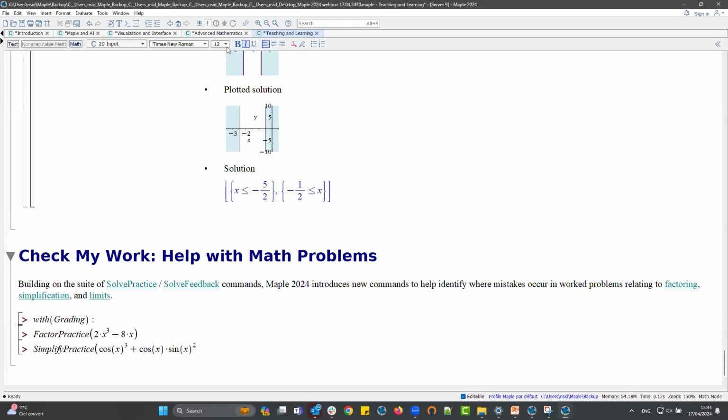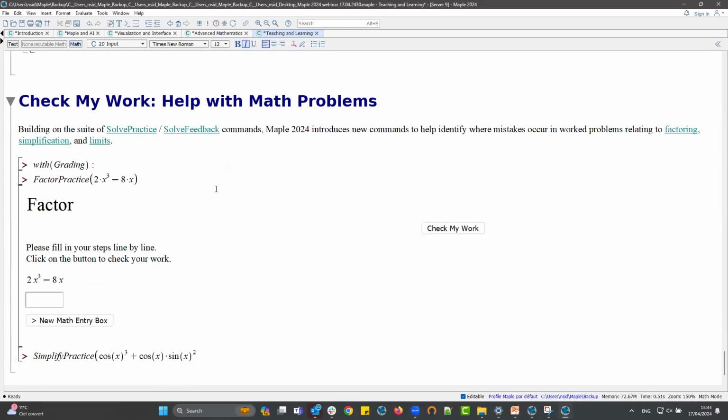If I use this product, I want to practice factoring, so I'm going to load my exercise. You can see that here I have my factor exercise, and I need to go step by step exactly like a student would do it in his notebook, or on a whiteboard with a teacher.